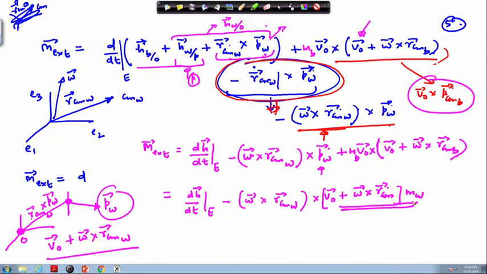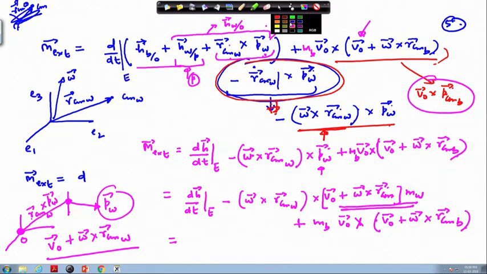So, this is what we have done and multiplied by this, and then of course, this term is there, m v v 0 cross v 0 plus omega cross r c m b. Now, we can add up the terms. So, if we combine the terms, we will get a particular solution. This is omega cross r c m will. This part we have written here in this place. So, p w, so omega cross r c m will. This part is okay.